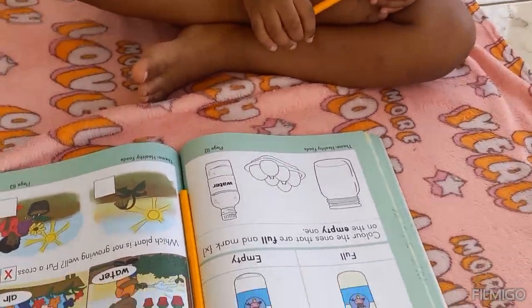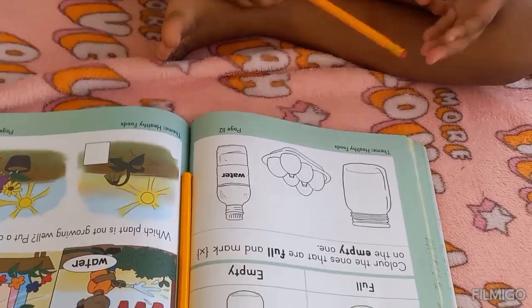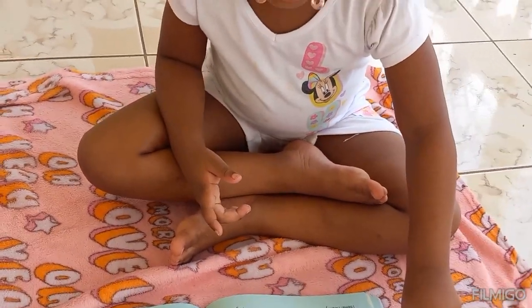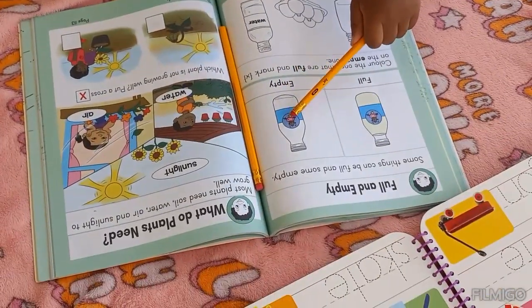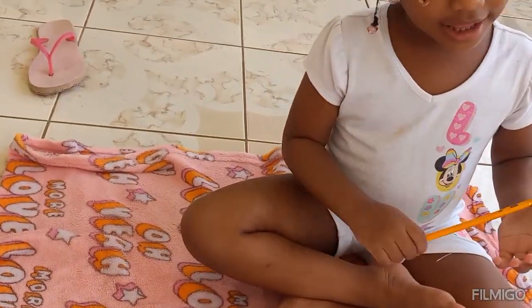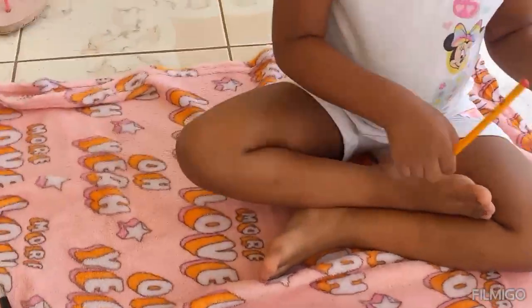Identify the full bucket. There are two buckets up here, and she identified the one that is full. So this one is full with yellow juice. Can you touch the one that is empty, that has nothing in it? You said that one is full already, Brielle. Touch the empty one. So that one has nothing in it. It's empty, all right? So one is full and one is empty. Say that. Empty. Touch the full one now. Show me the one that is full. Good girl.